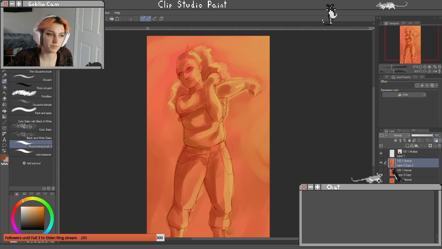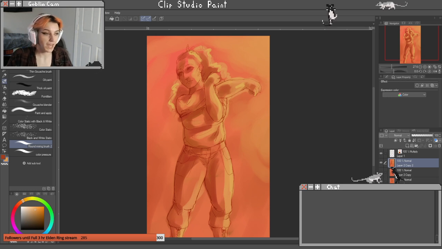I also break everything down into basic shapes and work big shapes to small shapes. I could break this down into three more steps. Start by doing a gradient in the direction of your lighting.